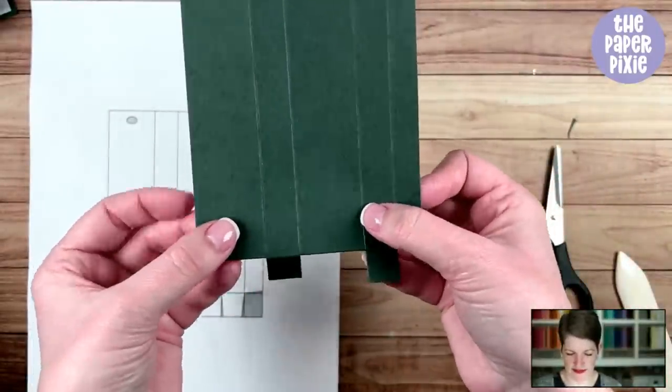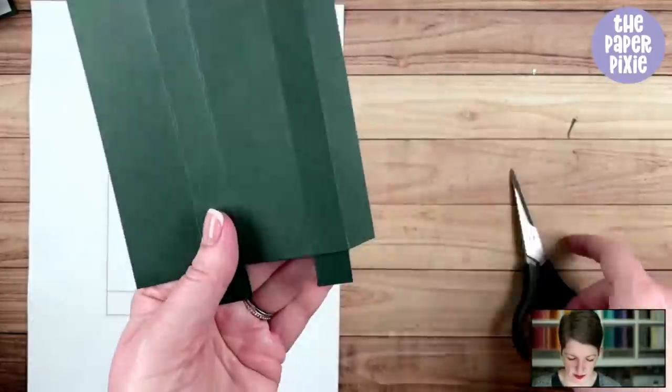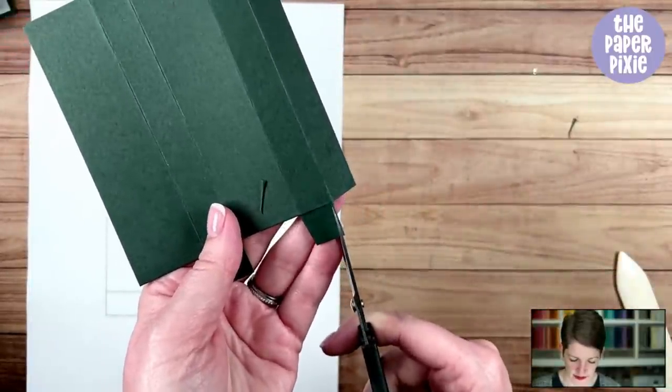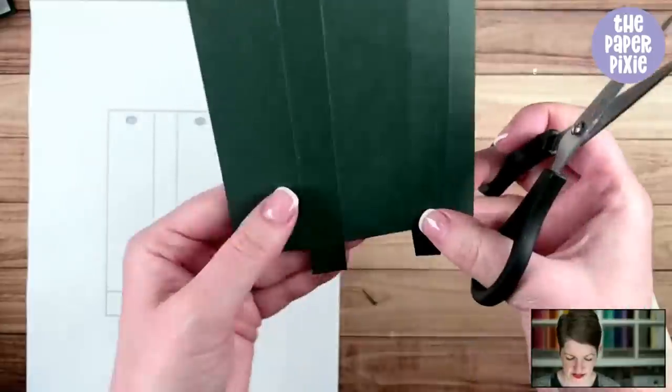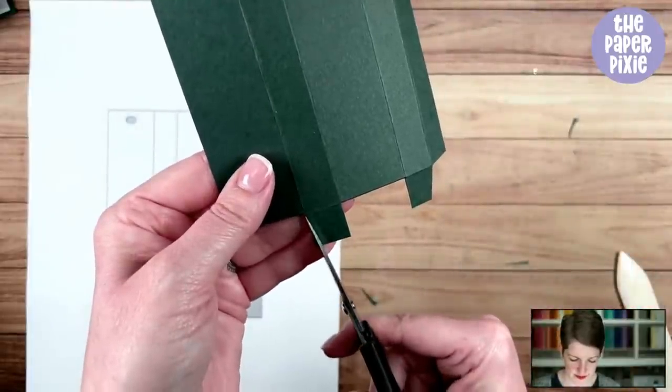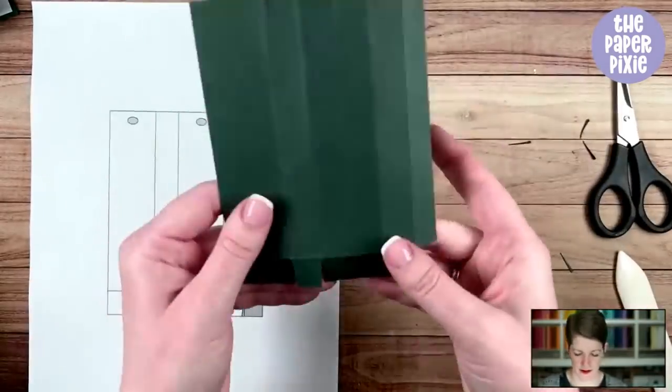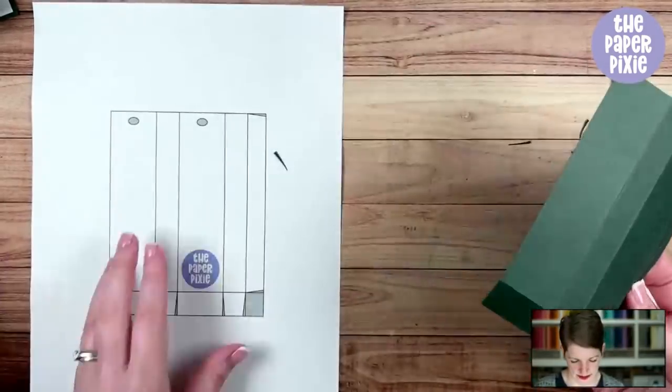So I'm going to fold the big sections out of the way and come in. And when I say miter cut, I'm just doing an angled cut. That's to prevent any of the edges getting in our way when we put our box together. All right, just like that, okay?